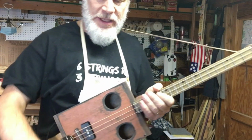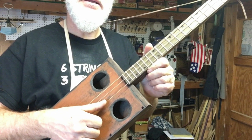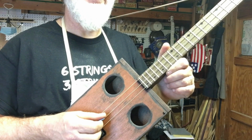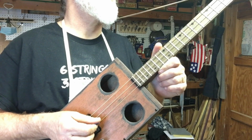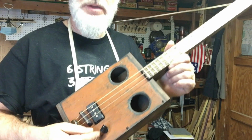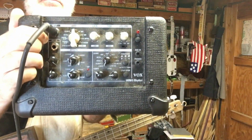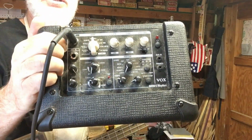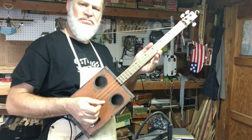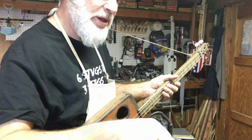vibey look. All right, so I am tuned E, B, E, and the string gauges are the 44, the 34, and the 26 wound, all wound. And the amp I am using for these sounds is this Vox Mini with the rhythm section. And this is what it sounds like. All right, so I'm going to kill the delay.